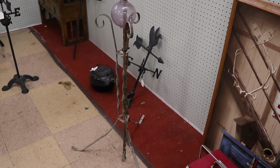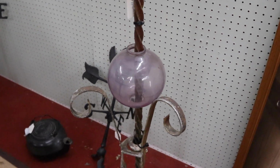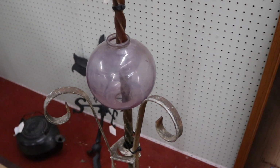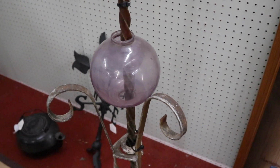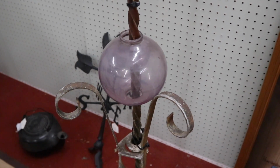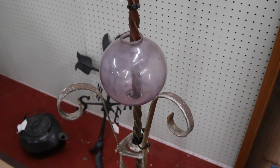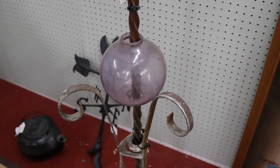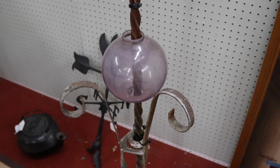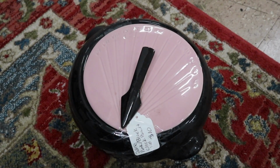This one you can see is a glass ball that had manganese in it and turned lavender in the sun. Some people collect lavender glass that's sun-turned because they think it's really cool, and it is a neat look. Other people who are serious glass collectors don't like it because it actually is a form of damage. It's where the manganese that they used to use in glass to clarify it, before they switched over to soda lime during the First World War because of the manganese being in short supply. And if you left it in the sun, the manganese would eventually turn purple, and that's where the lavender glass comes from. If it didn't have a chip, it'd be a great deal for $10.